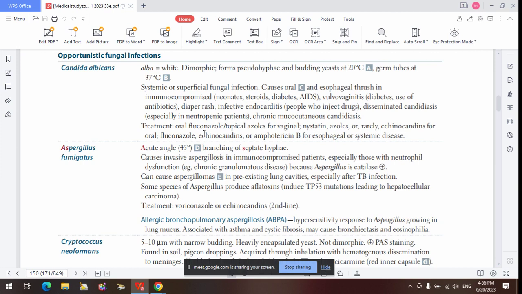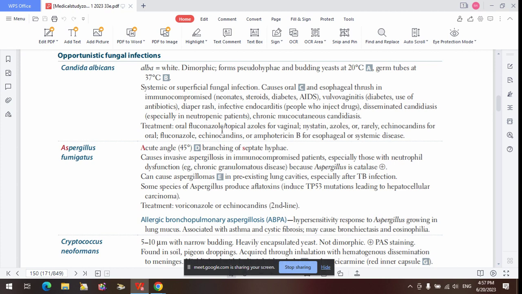When it disseminates into the bloodstream, affecting so many organ systems, the liver, the spleen, the brain, the joint, you call that disseminated candidiasis, and it is very common in people that are neutropenic. So you want to check the neutrophil count in people with disseminated candidiasis. Please don't fall for T cells. It will not be T cells. It will be neutrophil count. If it's localized, T cells. Localized and chronic, T cells. Disseminated, neutropenic people. Very important.